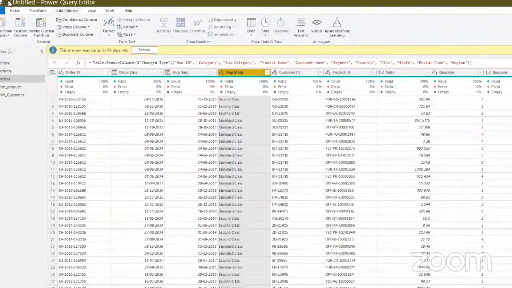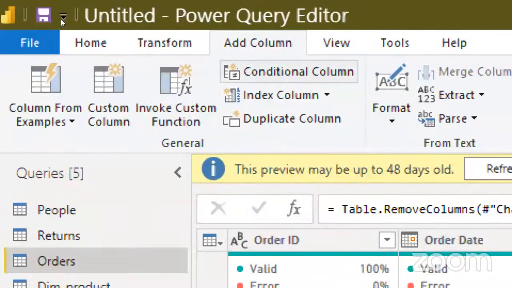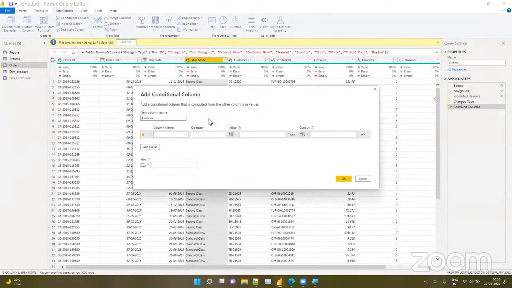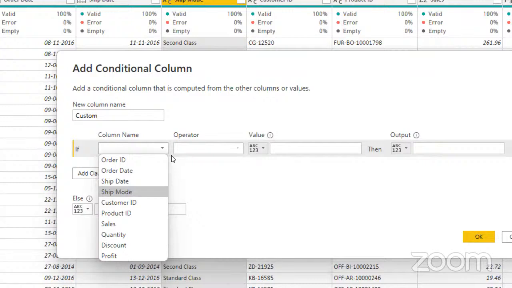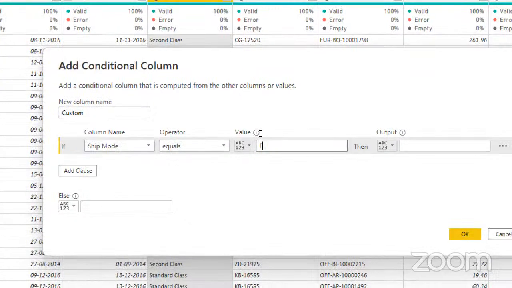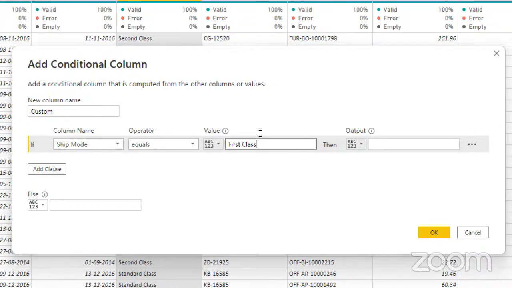Over here, there's an option in add column called conditional column. Click on this. You can mention it as: ship mode equals first class, output is 1001.